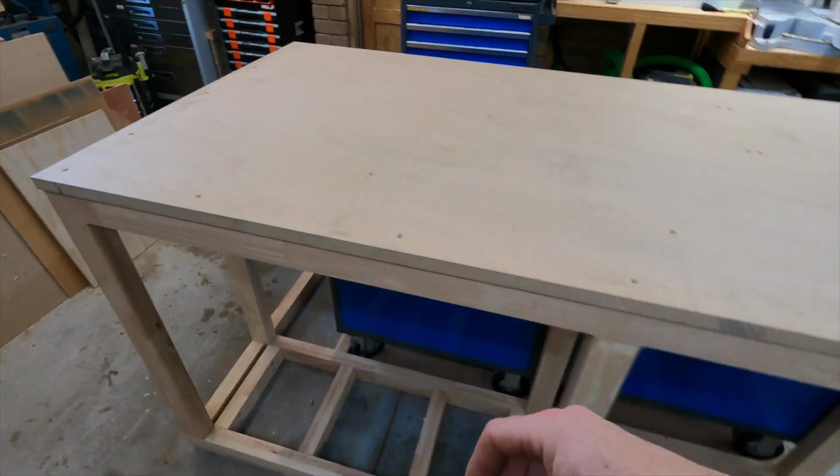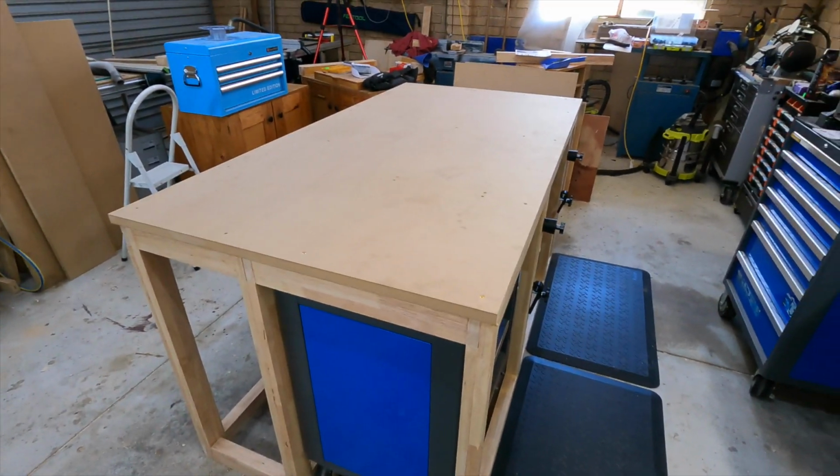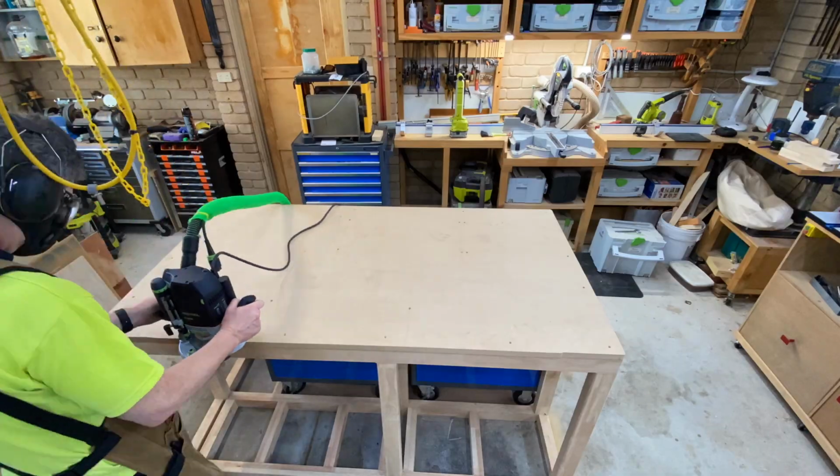So I've left a slight overhang all the way around. Now the next stage is to route the edges flush.